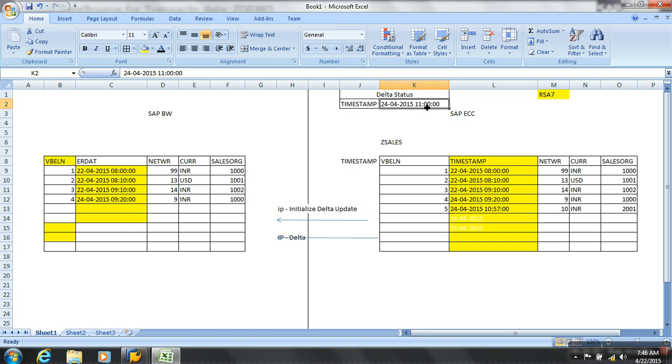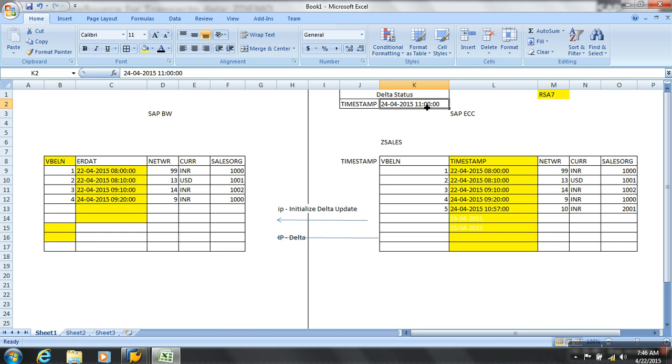Okay, so this is how they enable delta. Let's say you're performing a generic extractor. You can go with table, view, info, anything you want, depending on the fields. Suppose I am given a counter-like field where there is always a creation of a new record, you will enable delta on numeric pointer. If I give you a change date which tells me on which date this particular transaction is being created, then I can enable delta on date, cal day. If I have a timestamp field, I can go with timestamp delta.